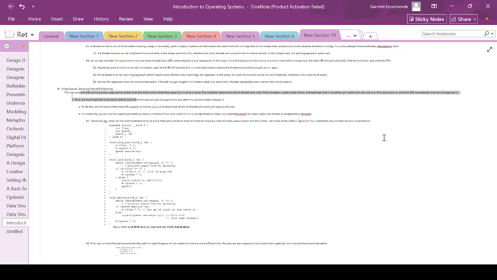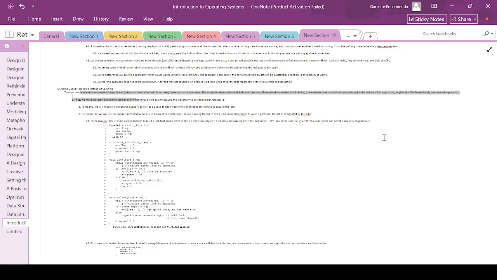Now we will solve that problem using some queues to achieve fairness, but we will still use the same concept we used in the basic solution, which is sleeping.